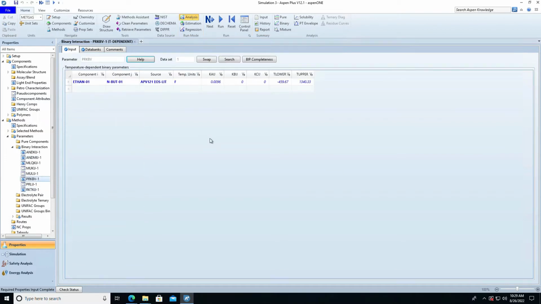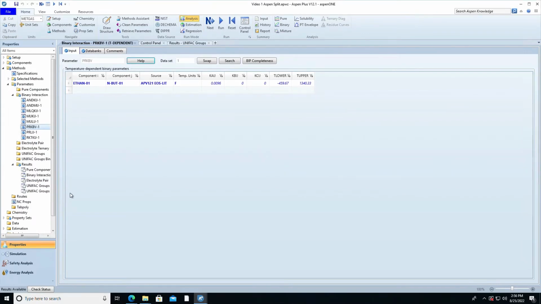But it's important to look at this and make sure you approve these because this is from a database. So once you leave this screen, that means you're telling Aspen that you approve it and that it's allowed to do the calculations with it. So once you've approved these values, we can move on to the simulation.